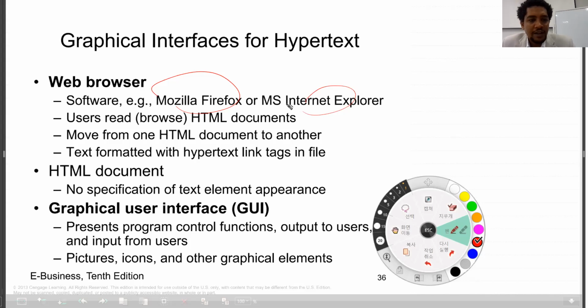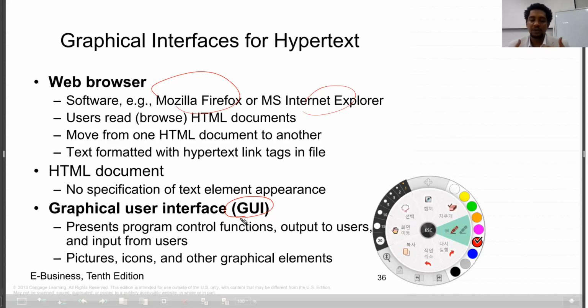In an HTML document, there is no specification of text element appearance. The graphic user interfaces in HTML documents present program controls, output to users, and input from users. Graphic user interface means, for example, Gmail. When you type in gmail.com, the email website, first what comes is a prompt for entering your username and password.